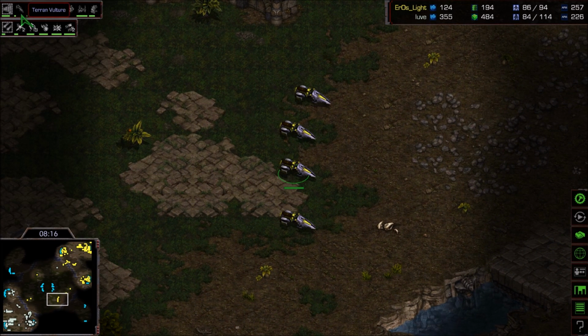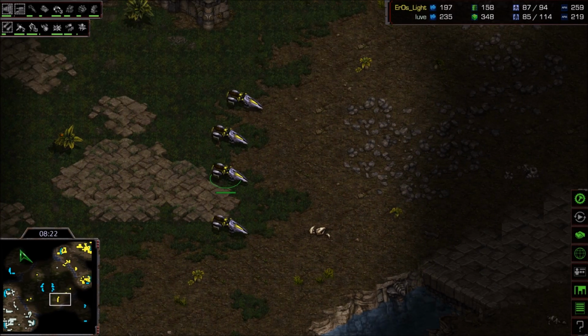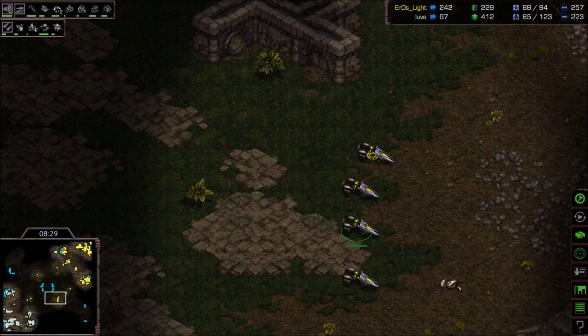Do they have the speed upgrade? There's the speed upgrade. Ion thrusters. Faster Vulture movement. You can tell when they have the upgrade because they are blurs when they move. They just zoom, zoom, zoom. They're zooming all over the place. Very good against probes. And Zealots, not good against Dragoons, but sometimes in desperate situations, you will use the Vultures to fight against them.